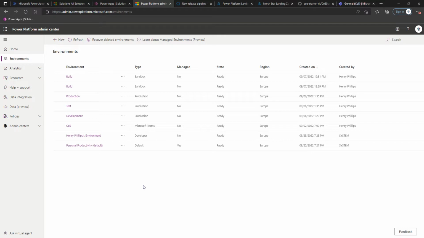basically need some environments that are ultimately, we're going to move our development artifacts within a solution from and through into. So for the sake of our demonstration, we're going with development, build, and then to test. But ultimately, we could then go on to production, or we could just go development, test, production.